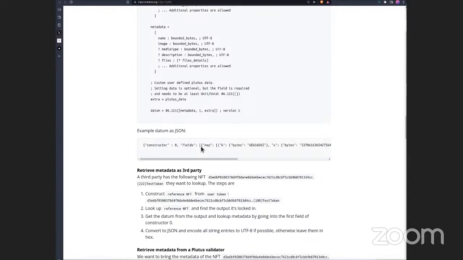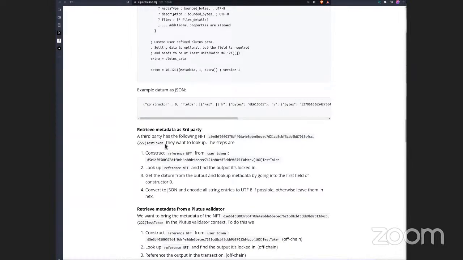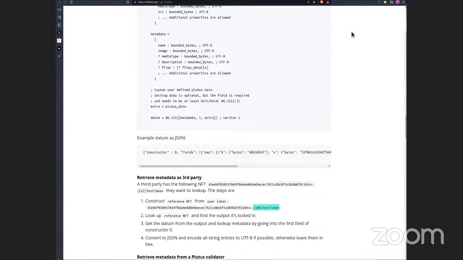We're not concerned with that part. What we are concerned with is the pattern of having a 222 token, some token that's in somebody's wallet, and a 100 token, some token that's at some other address. The NFT data part, anybody who wants that can do that. If you can follow this pattern, you can do it.